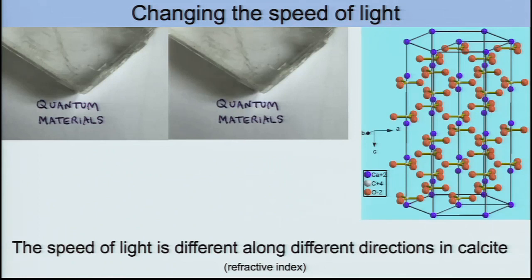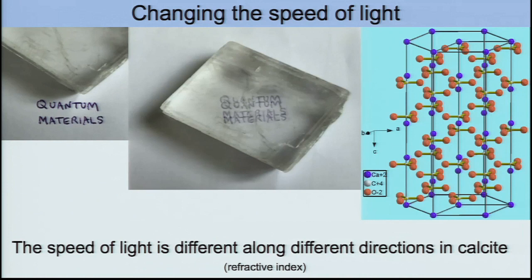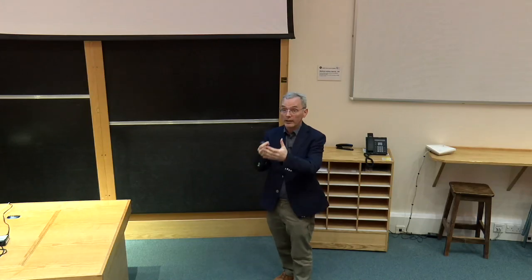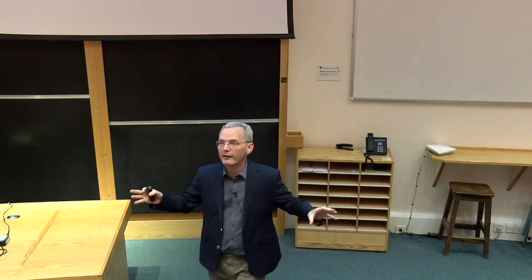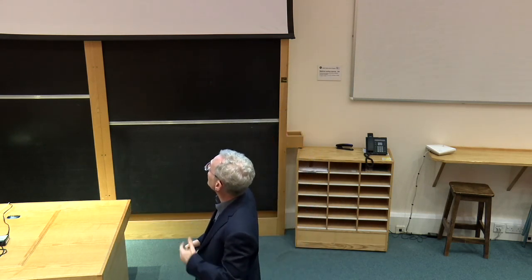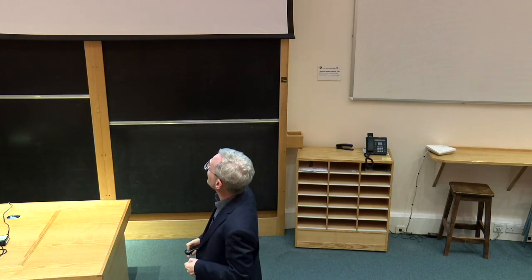Slightly less trivial is this. This is calcite, a different material. And the interesting thing about this is that it has a speed of light which is different along different directions. So I took this photograph earlier today. If you just move the crystal down over where I'd written quantum materials, you get a double image. And this is because light with different polarizations goes through the calcite crystal with a different speed of light. And so you get a double image, a so-called birefringent effect. So another very, very simple case. These two are almost trivial, and you're probably relatively familiar with those.